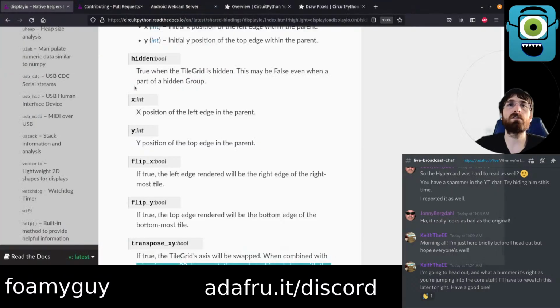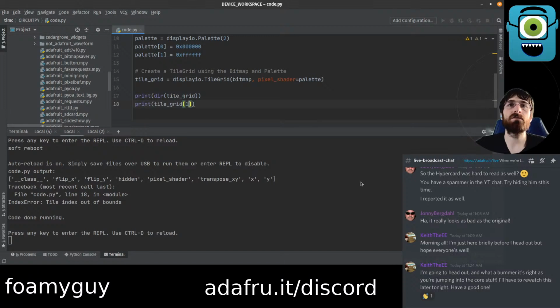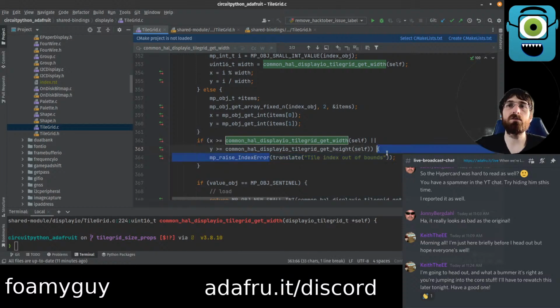Does it show a default in here? It does not. I assume those are probably defaulting to 1, though, since we were able to fetch index 0, but not index 1. And this got raised by this piece of code, which means these must be working to figure out the height and width.